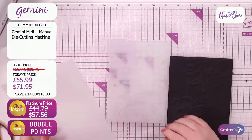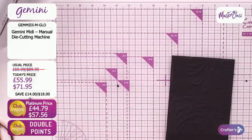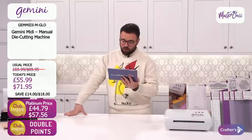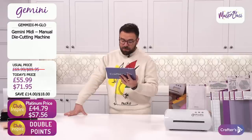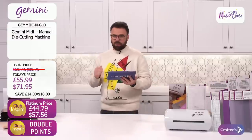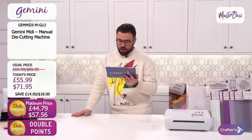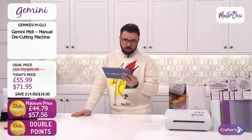You look, guys at home love it as well. Elaine says, I just love my MIDI. I also have the Gemini. I love that I can use the Junior plates in the Gemini for smaller pieces. Great point. Kathy says, I love my MIDI. It's my go-to machine. I also have the Gemini and the Junior, but I really, really love the MIDI. Mary Lee Carroll says, I purchased one so that I could craft while I was sleeping as my craft area and one bedroom share a wall. Great point. It is completely silent as well. Doing a bit of stealth crafting in the night. Candice says, love my MIDI. Makes cutting small dies so quick. I have also cut intricate dies, those that fit one part wonder.